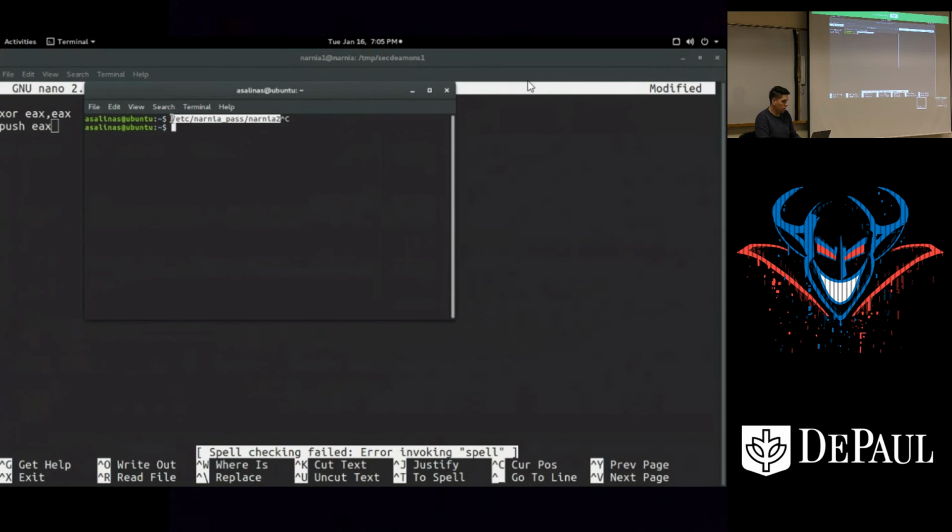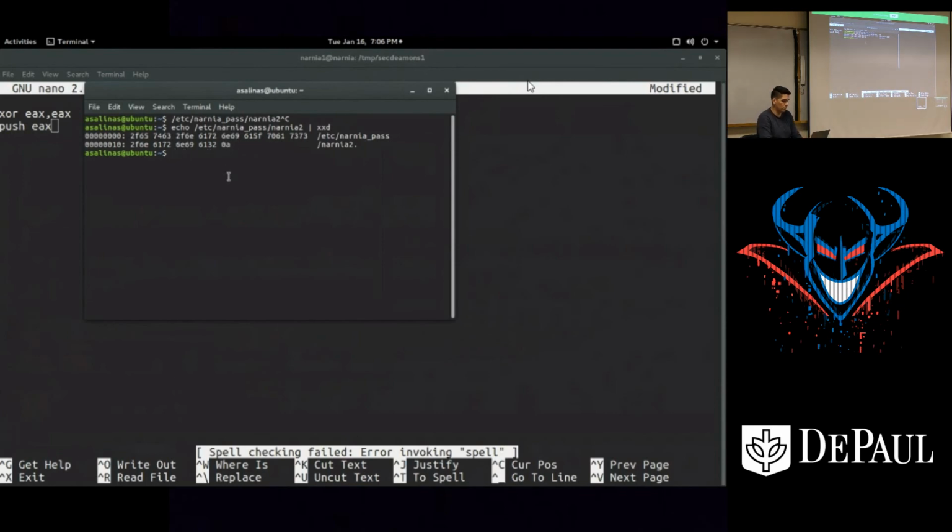The way we can do that is, if we echo this out to XXD, it should give us what it is in text. That's great, and we just want that reversed.